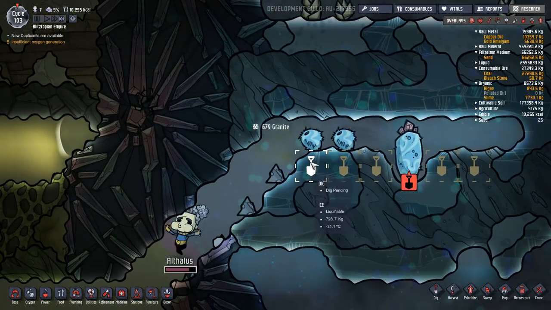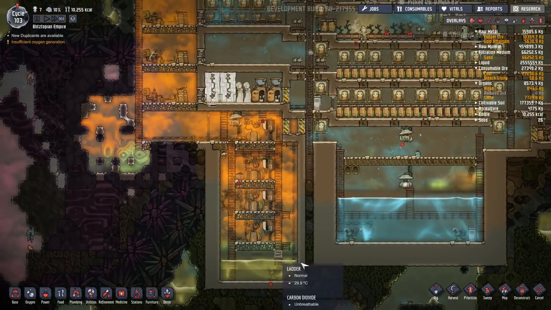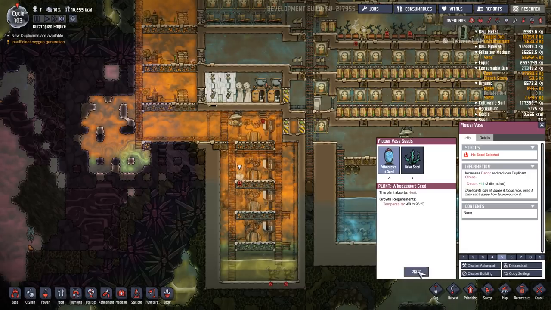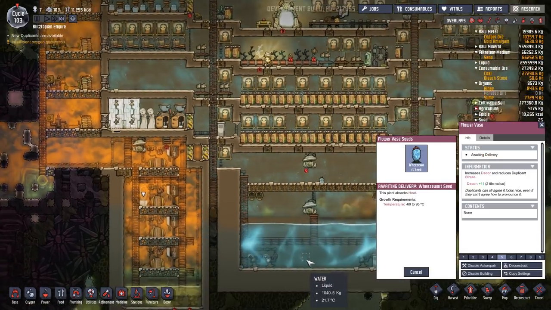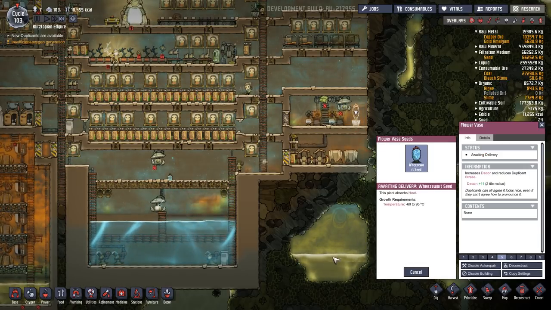Ooh, granite. There we go. Get that wheezewort seed. Did these actually work? Did we get them planted? We did. Let's put them in here. Ooh, we got two. Plant the wheezewort there. Where was the other one? I put it in here, didn't I? Plant the wheezewort. Plant.